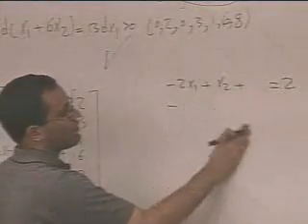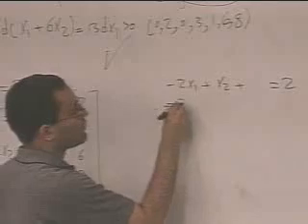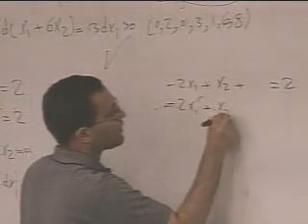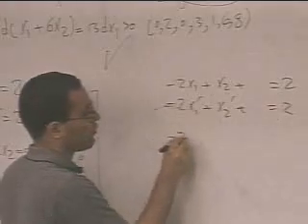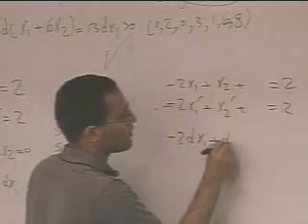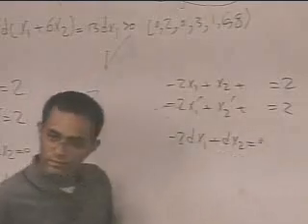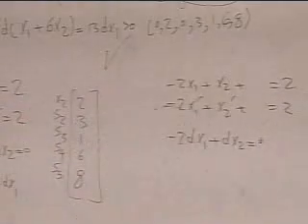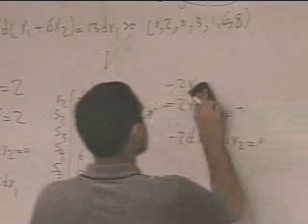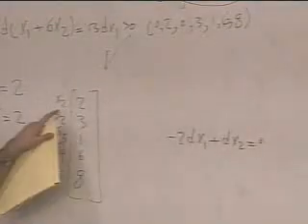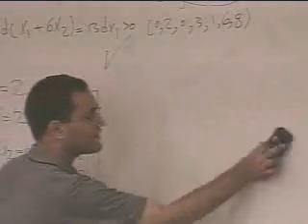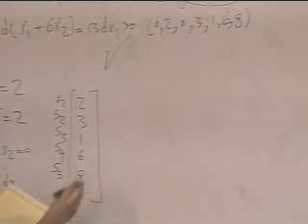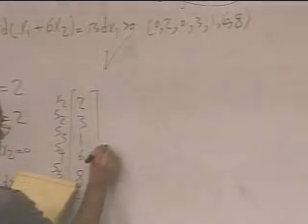But from this line I'm going to go to a new line. So the change is minus 2 dx1 plus dx2 is equal to 0. This would tell me how my x2 is going to change when my x1 is changing. Now we have a nicer way to write it, the matrix way, that we just learned.